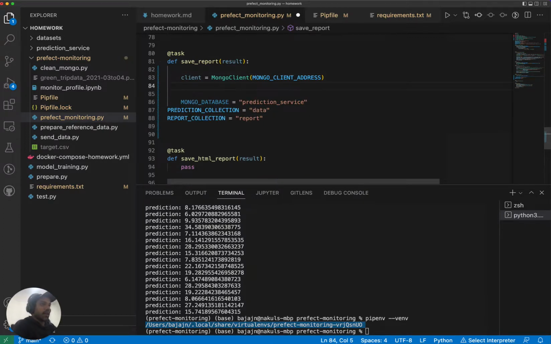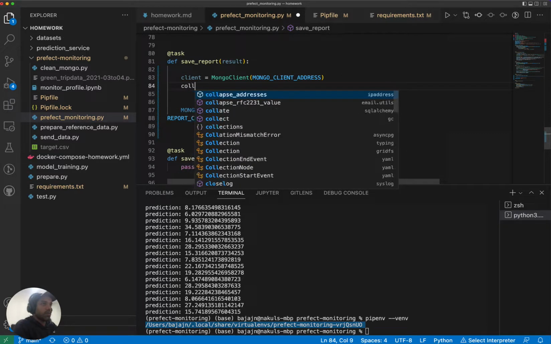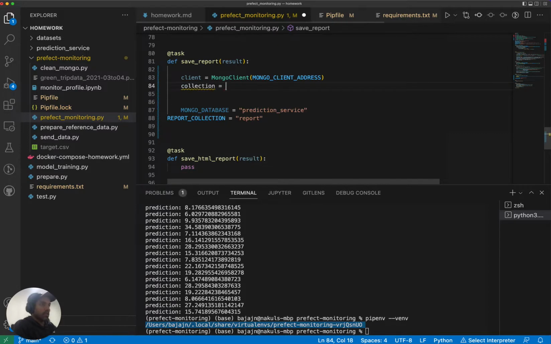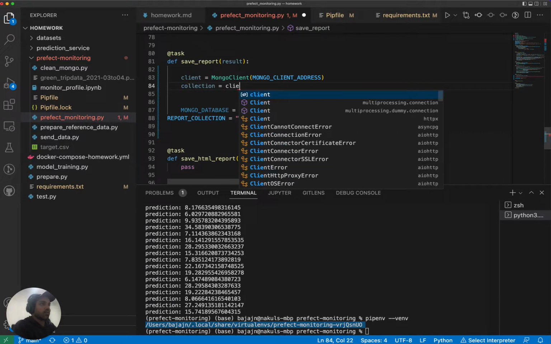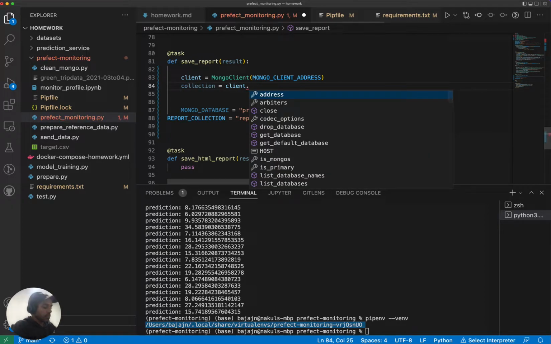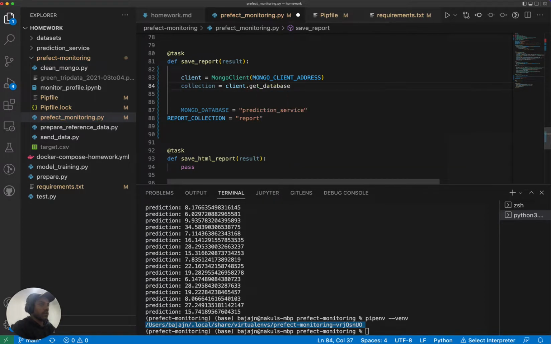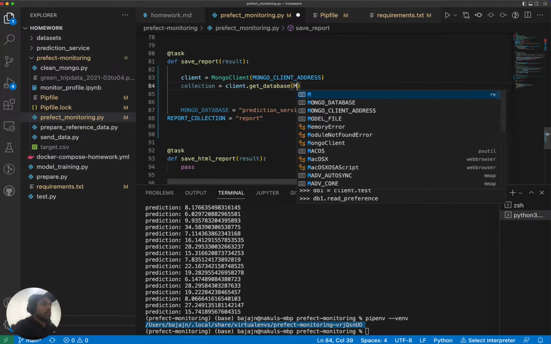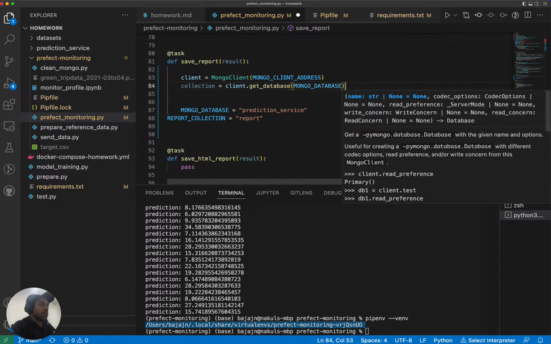The next is we just want the report collection. We're not interested in prediction. Hence, collection is equal to client, get database, and then we can just save in the Mongo database.